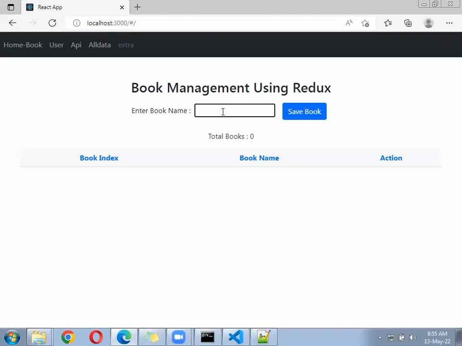Now here in Redux, there are 4 concepts that are the main points of Redux. One is called a store. Suppose I enter any book name here and click on the save button. Earlier in React, we used to store this data under the state, using this.setState or useState. Now Redux says, if you store your data under the state of a component, and then go from one component to another, your component will lose the state. Once you come back, you cannot see the data.